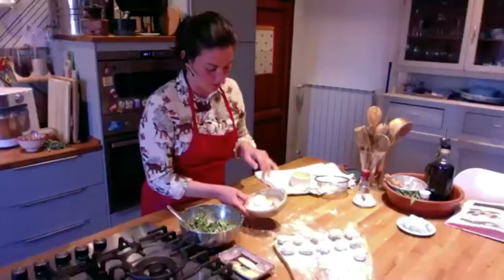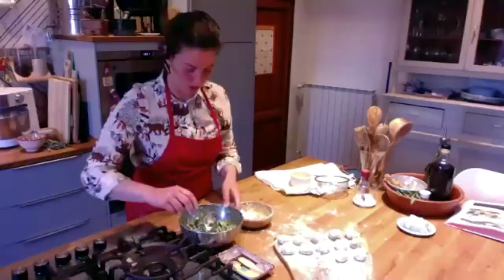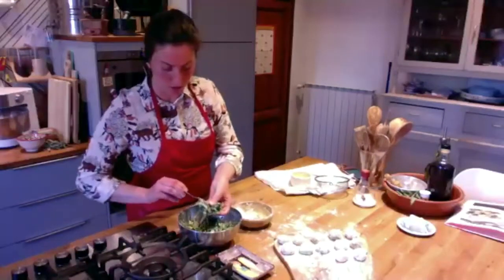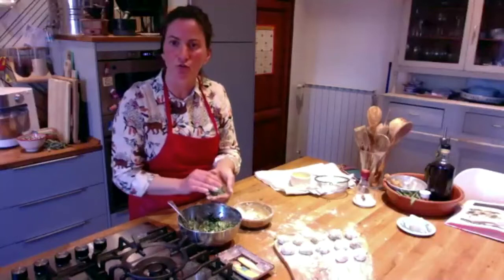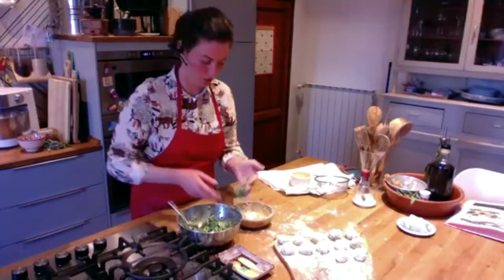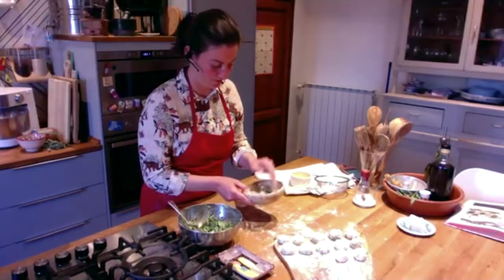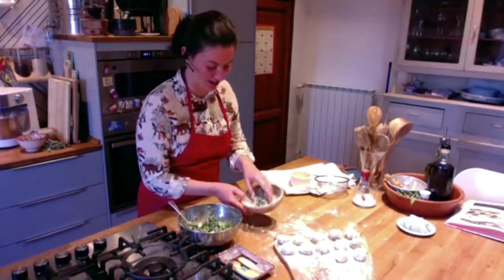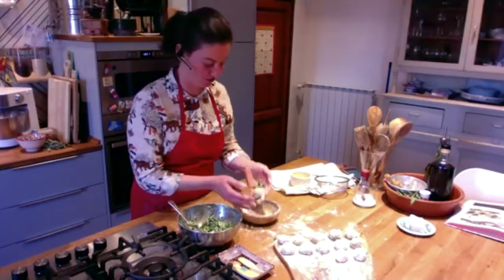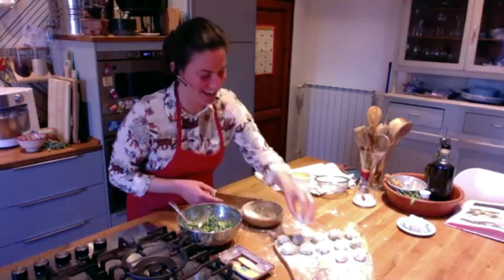So far we have five and they're all different sizes. That doesn't matter — it's home cooking, so they don't have to be all the same. Jocelyn, did you manage to make little balls? Yeah. Okay, that's good. I'm not going to show them to you though. Don't worry. You roll it, I don't judge it anyway. Remember I rent homes — I'm not a chef, so it's okay. They go from footballs to I don't even know what.